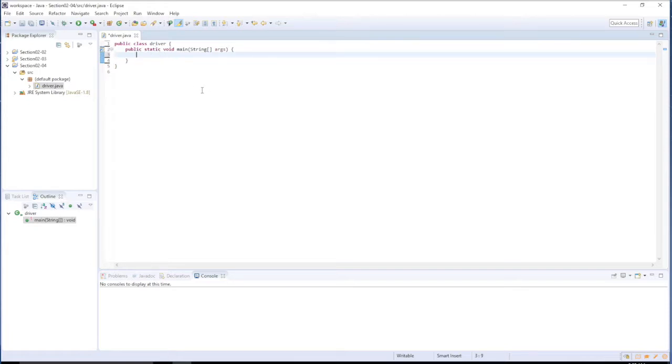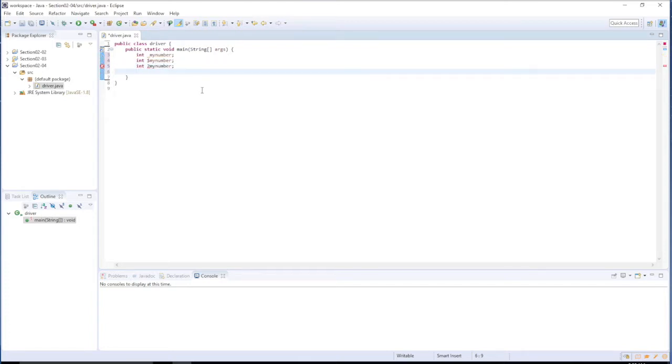I can say int, and that's a data type for integers. I can say underscore myNumber. There's a yellow bar under it. All that means is that the IDE is saying that I haven't used myNumber, but it starts with an underscore. Dollar sign, myNumber. That's fine.